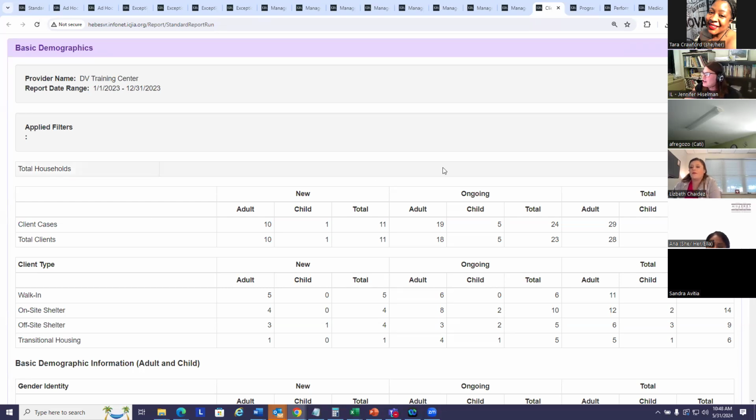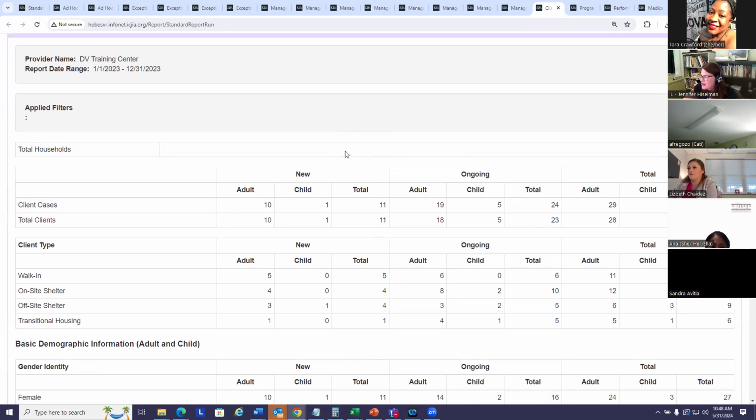And then finally, the number of households. If you use the household feature, that is going to be a lower number than the number of clients. In my case, it's only one lower, it's 33. So that means I don't use my household feature very much in this training center. If I linked all my clients that are grouped as households together, this might be substantially less, maybe even half the number of people. So then you have a count of the number of individual people as well as the number of households.